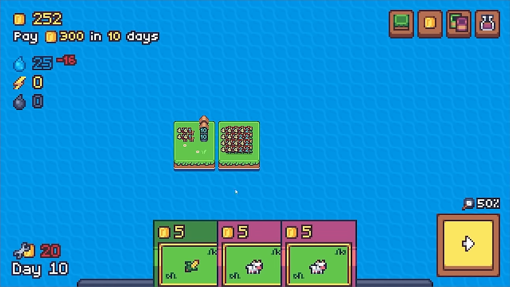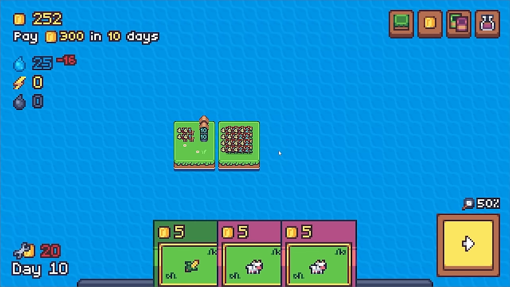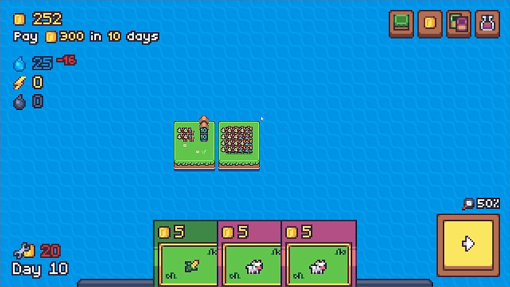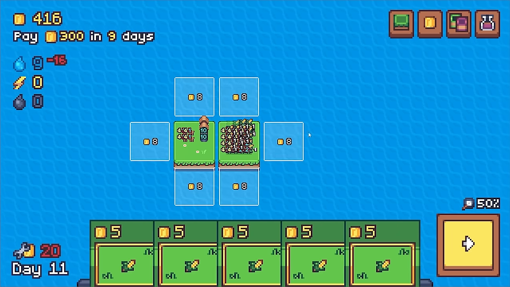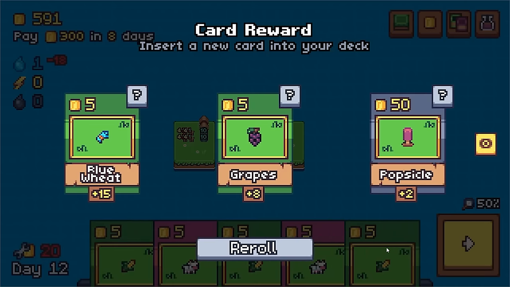So here you go. We have one completed island of just corn. Now, in theory, we get another one. These should both be producing 14 corn instead. If I'm not completely stupid, which I don't think I am, but if you watch the channel, you know that's possible.